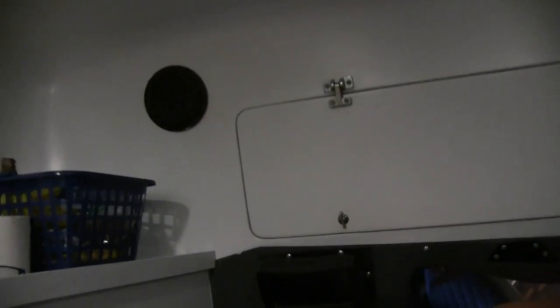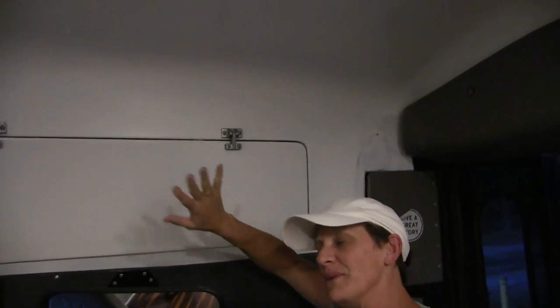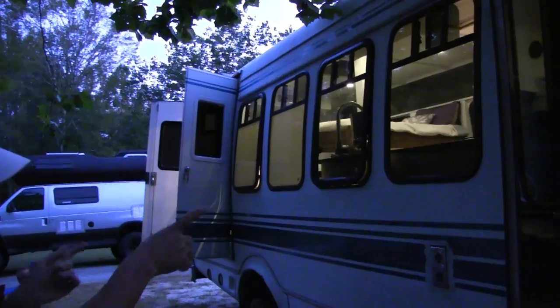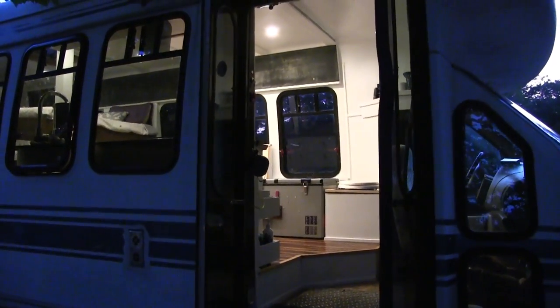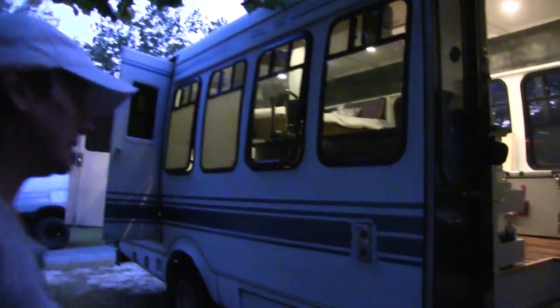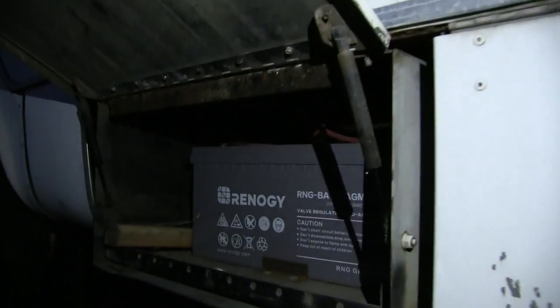I do have backup cameras. The curtains and big fluffy stuff are all stored in there. What is the length of this? Outside it's 25 feet, inside it's 16 feet up to where the floor ends. The flooring is vinyl stick-on from Home Depot — waterproof and easy to replace, swap out if you need to. Here are where our batteries are — the bus batteries and the monster 200 AGM battery is right in there. It's heavy so we don't want to mess with it if we don't have to.